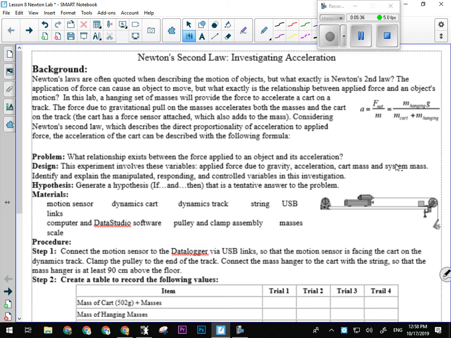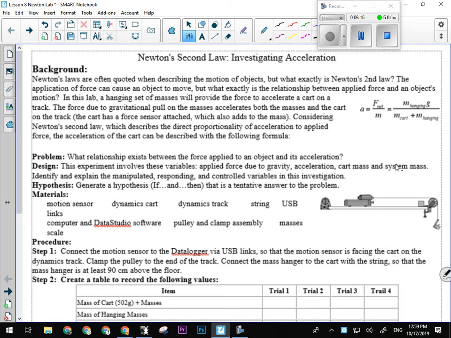Now, if we remember anything about systems, it's that all parts of the system must accelerate at the same rate. Now, if I change the mass of the system, will I change the acceleration? Yes. Do I want that? No. If I change the mass of the system, that's one other thing that can affect acceleration. The only thing I want affecting acceleration is the force. That's the only thing. That's what I'm changing in this lab. We just said that, right?